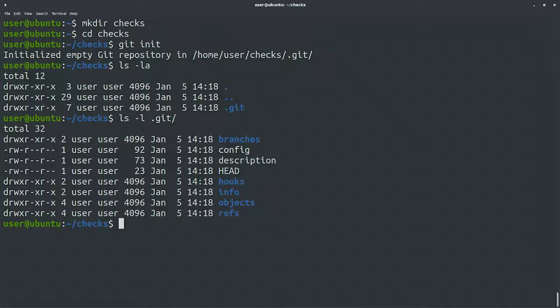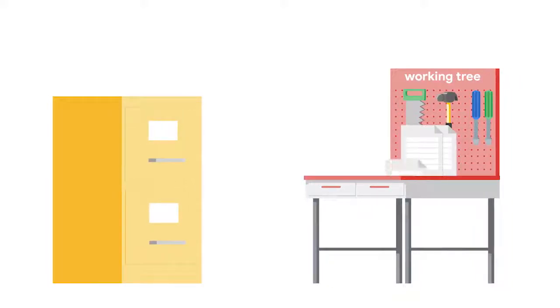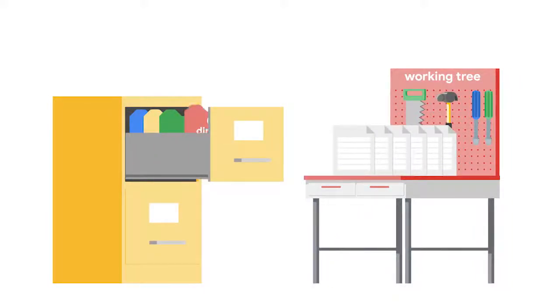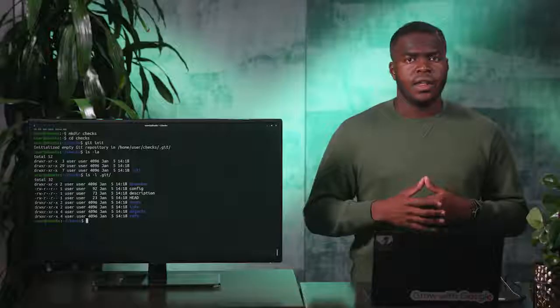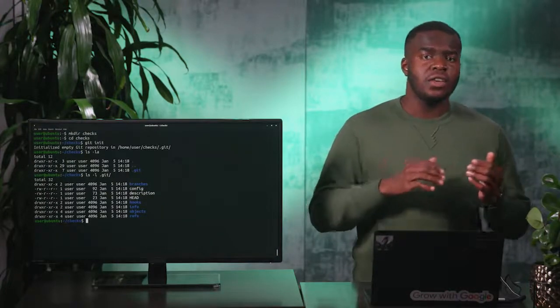So whenever you clone a repository, this Git directory is copied to your computer. Whenever you run git init to create a new repository, like we just did, a new Git directory is initialized. The area outside of the Git directory is the working tree. The working tree is the current version of your project. You can think of it like a workbench or a sandbox where you perform all the modifications you want to your files. This working tree will contain all the files that are currently tracked by Git and any new files that we haven't yet added to the list of tracked files. Right now, our working tree is empty.